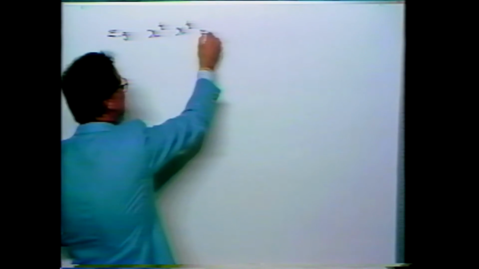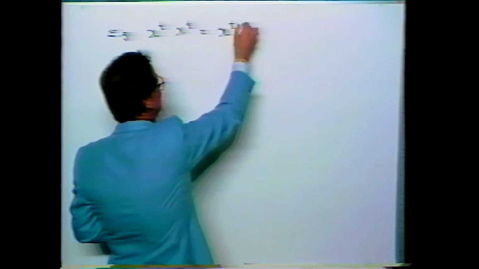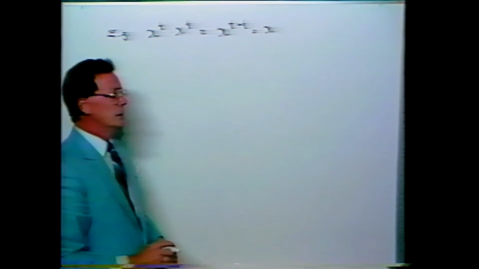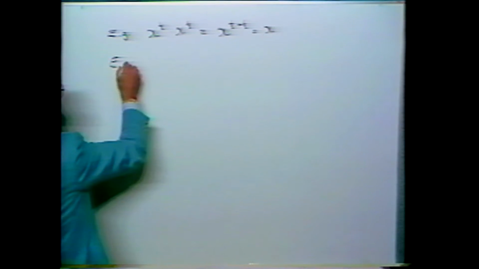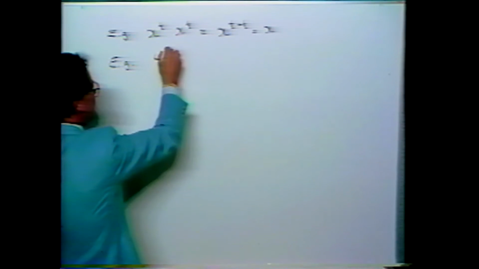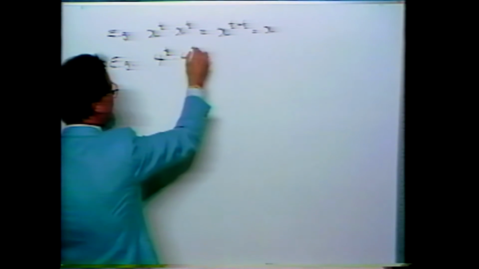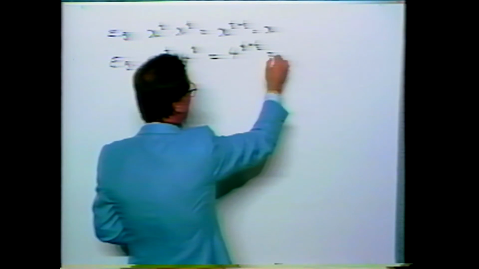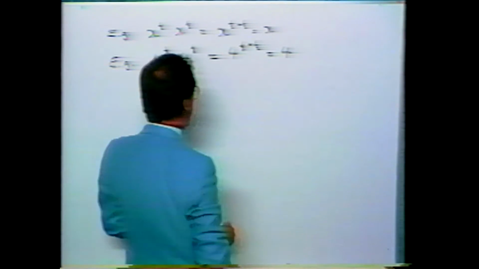The last special rule of exponents is one which involves fractions for exponents, and this has already been hinted at in one of the examples earlier, and I'm going to repeat that example now. The example we dealt with was x to the 1/2 multiplied by x to the 1/2 is equal to x to the 1/2 plus 1/2, which equals x to the 1, or 1 understood. Another similar example is if I take 4 to the 1/2, multiply it by 4 to the 1/2. This is 4 to the 1/2 plus 1/2, or 4 to the 1, or simply 4.